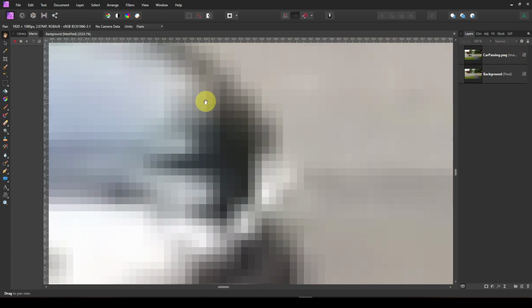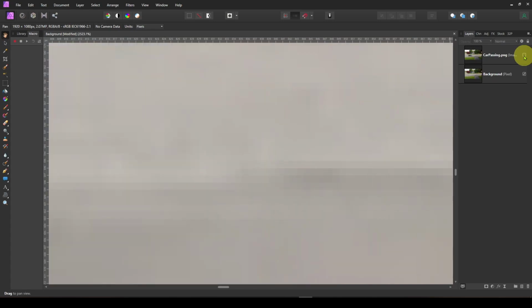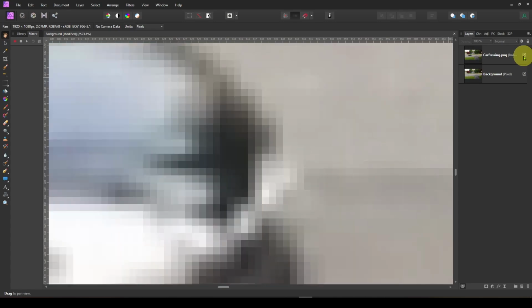So if we were going to detect that there is now a car in this streaming video, what we could do is look at this background where nothing is moving, and compare the pixels in that background image with this subsequent image. You can see that, for example, these pixels were once light gray and now they've become dark. So we can say, hey, we've got a bunch of pixels here that have changed color, and that tells us that something has happened in this streaming video. There's a moving object.